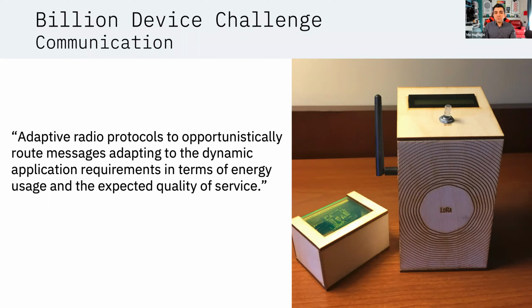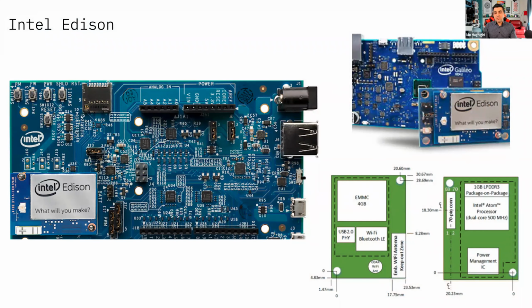So we created the small devices using Intel Edison. As a research scientist, I had the opportunity to use Intel Edison for a number of applications and projects within Intel Labs with my colleagues in Dublin, in Santa Clara, Portland. And just so you know, Intel Edison is a tiny processor based on x86 architecture with dual Atom cores, 1 gig of RAM, onboard Wi-Fi, and a Bluetooth low energy transceiver. So that was the device we wanted to use for our IoT devices. You could run Java, Python, C, what have you, and it has Linux, Debian, and Yocto on top of that. So you could easily run containers on top of these devices.